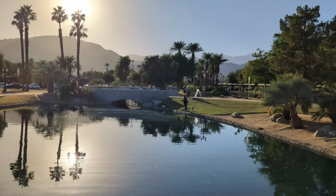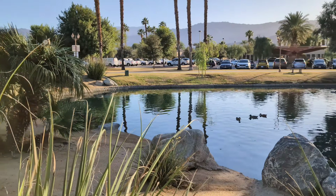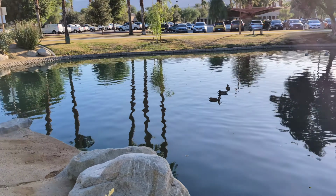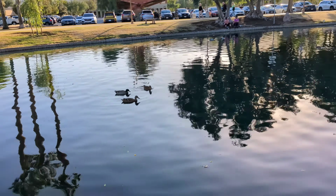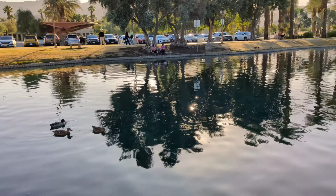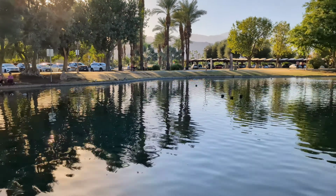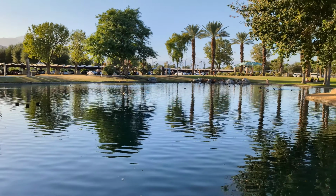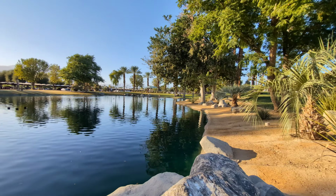Let's switch it up to 4K 60 frames per second. All right, so moving over to 4K 60 with the rear-facing cameras. One thing I have noticed while doing this camera test is the phone has not overheated on me, which it did with my Pixel 7 Pro test. If you remember me mentioning that in that video, after recording in 4K for so long, the phone did overheat. Now with the Pixel 8 Pro, I haven't experienced any overheating issues. So hopefully it stays that way. Got the ultra wide angle lens at 4K 60.